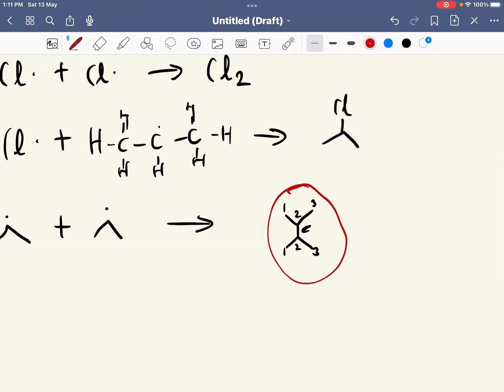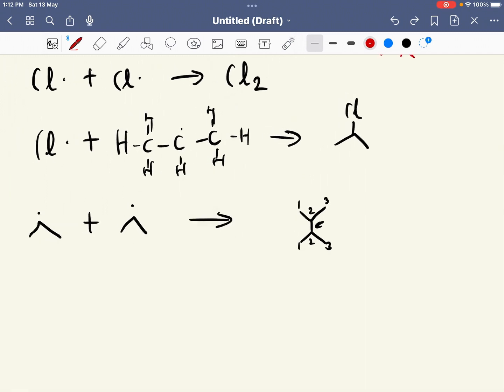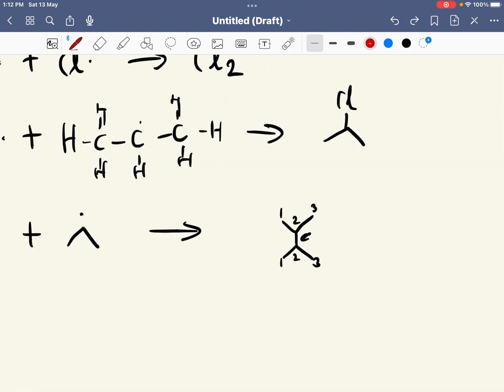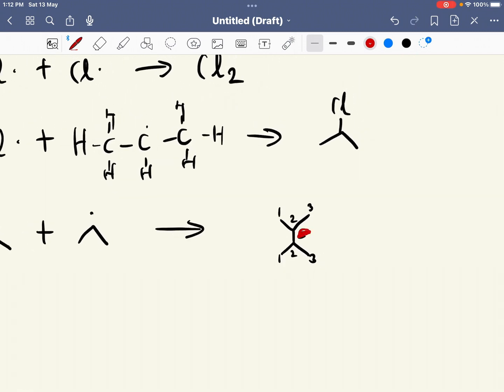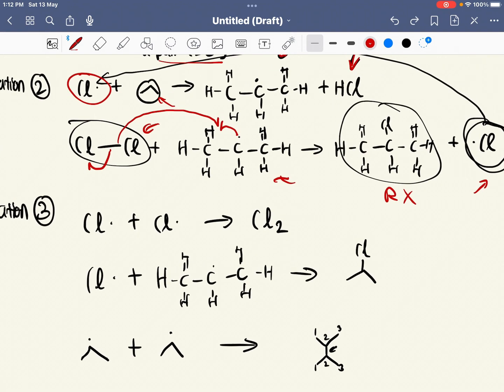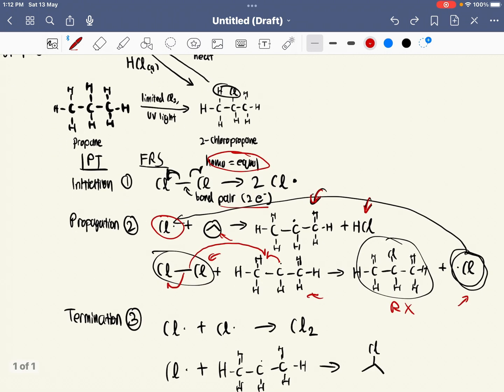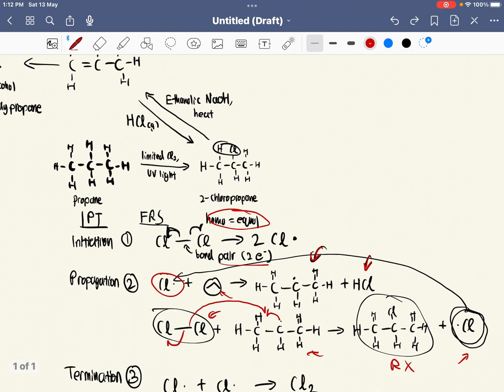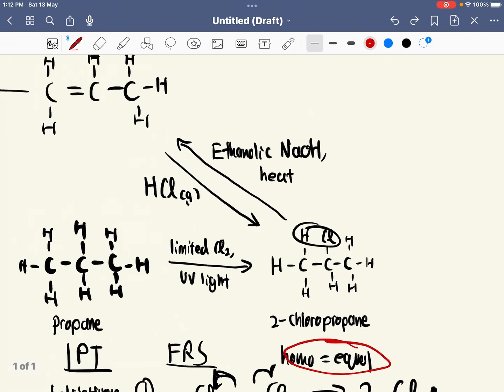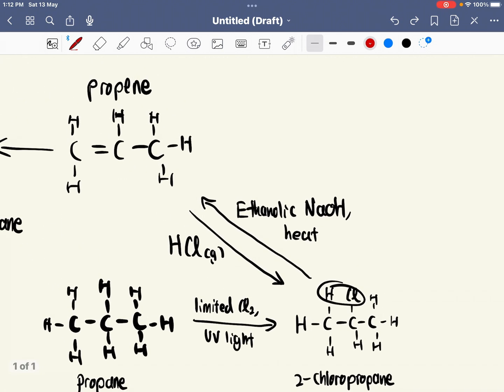Right, so this is just a skeletal structure that I used to represent for simplicity's sake. Yep, so that's the bond that formed in between the 2 compounds. And yeah, there you have it. That's our free radical substitution. Okay, right. So next one, I'm going to do a reaction here. I'm going to form an alkene from an Rx.